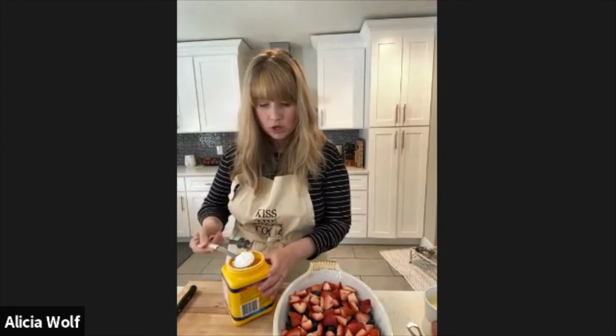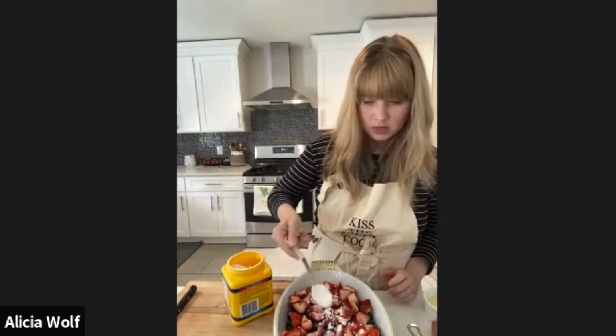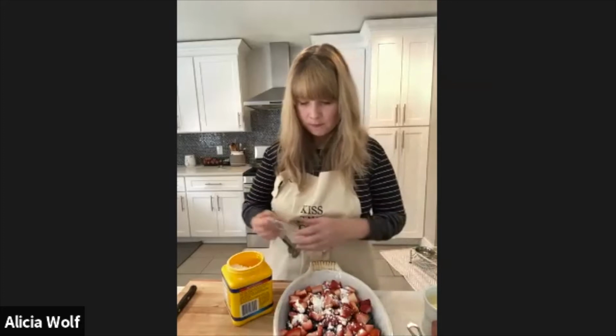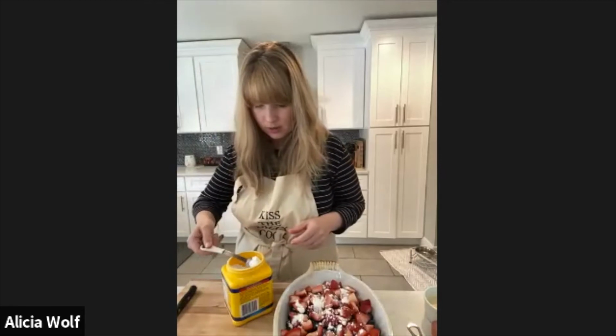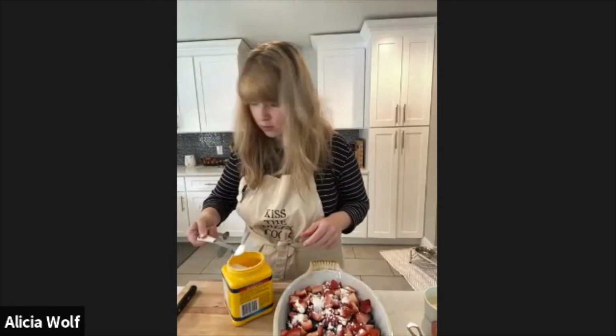Good thing is cornstarch is totally gluten-free. So if you're making this for someone who has celiac or a gluten sensitivity, this is really good. It'll match their gluten-free diet. Okay.